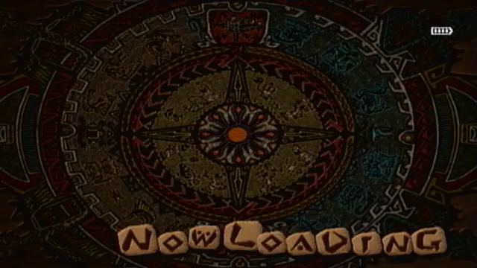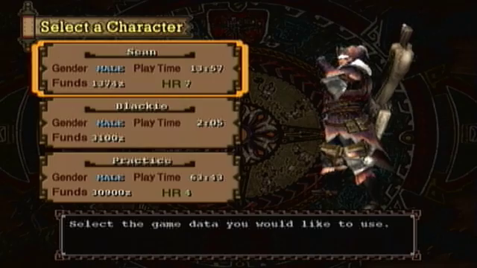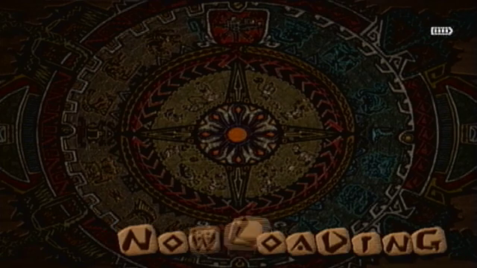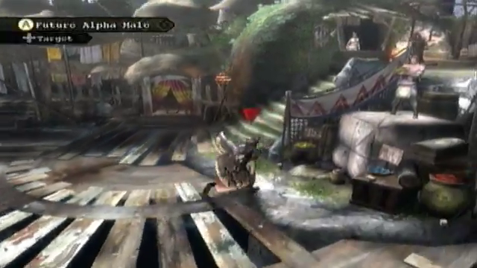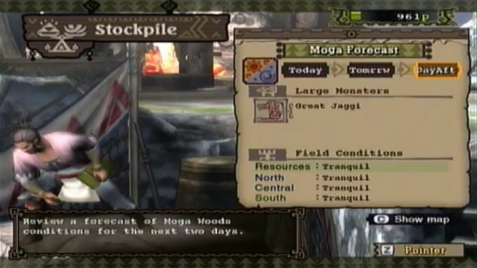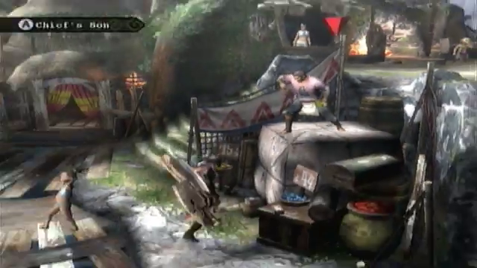So I did a little hunting with the Great Jaggy, and I got his armor. So I'm kind of a noob. Let's go right into this place and do some stuff. This time we are going to capture a Great Jaggy instead of just killing it, and capturing it is much harder. He tells us about capturing quests. Great Jaggy have now been sighted, so we can't do that because we need supersized dung. We'll do that another time.